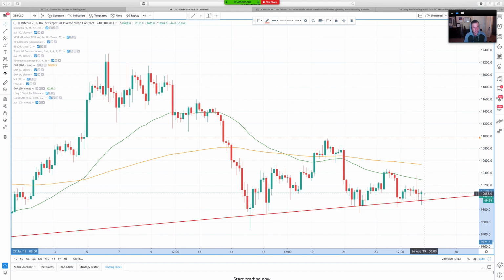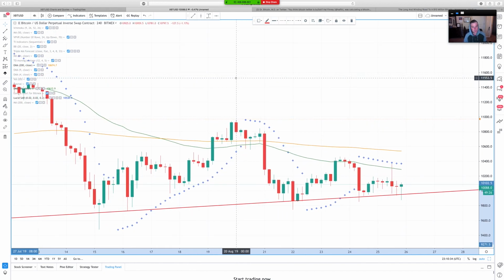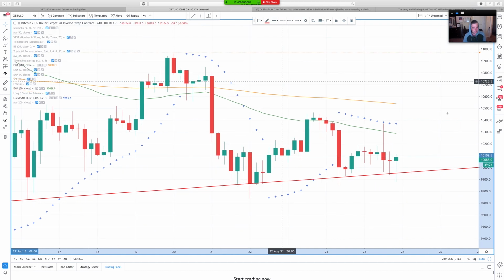I'm seeing this long wick coming off of this trend line after it really tried to break it down but failed to do so, which is a very important sign for the bullish perspective. The more we've tried to break this down, the more we've just bounced when it failed to do so. So we'll definitely be keeping an eye on that. Again, I am starting out with some of the shorter time frames because those change so quickly, and then we'll zoom out to the higher time frames looking for confirmation or potentially a different story being told.